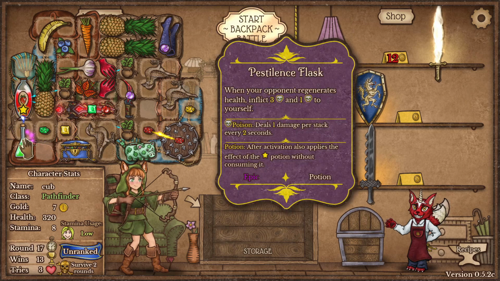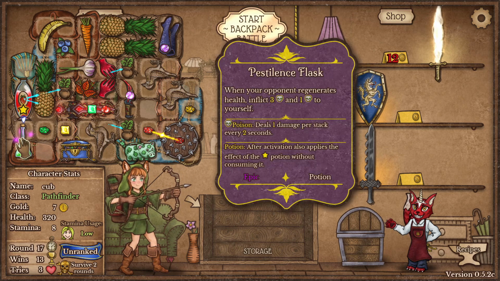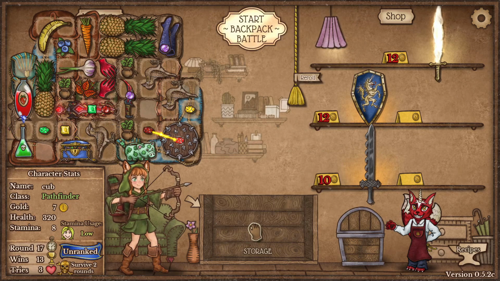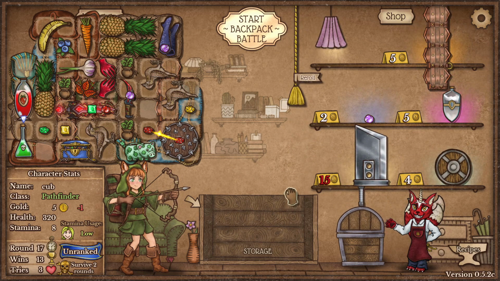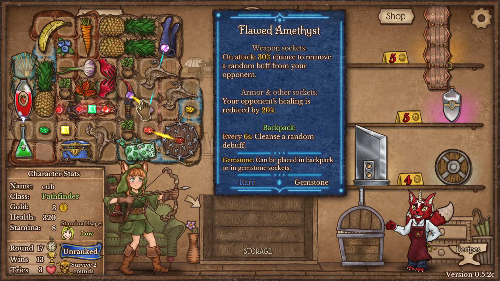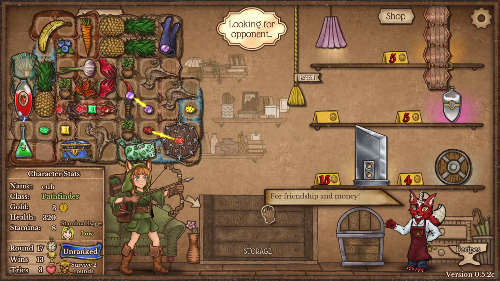And if you put potions on top of each other, by the way, after activation also applies the effect of the star potion without consuming it. So yeah, I can get a free pop of this potion here. Pick up this one so it can combine into a stronger amethyst. And yeah, that's it for now. Let's go.